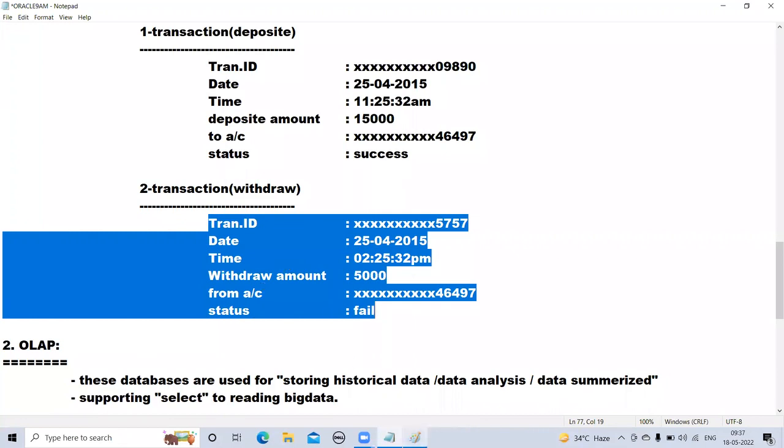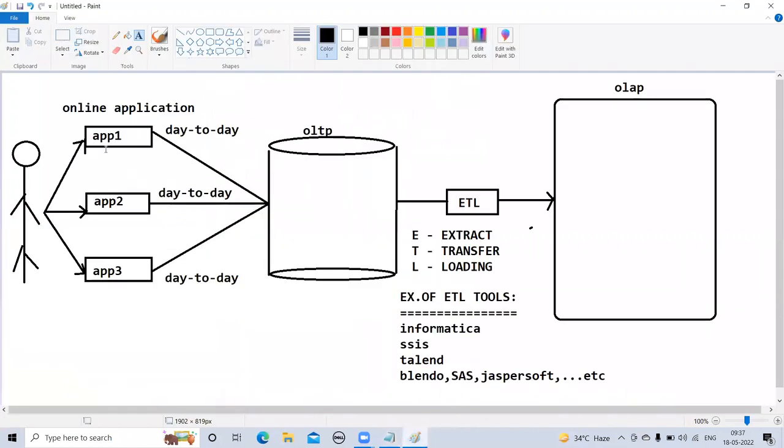So whatever information or data was generated from an application will be saved under OLTP databases. Are you getting my point? This complete day-to-day transactional data will be stored under your OLTP databases.